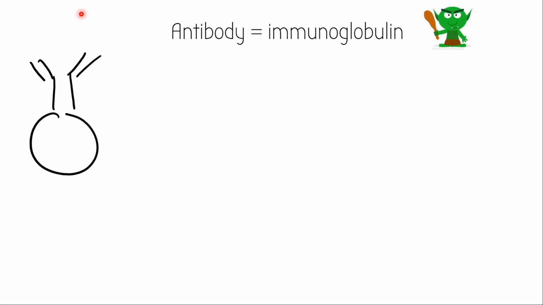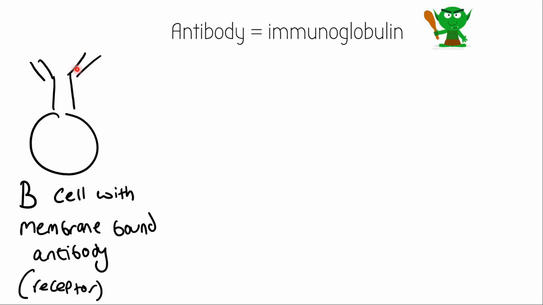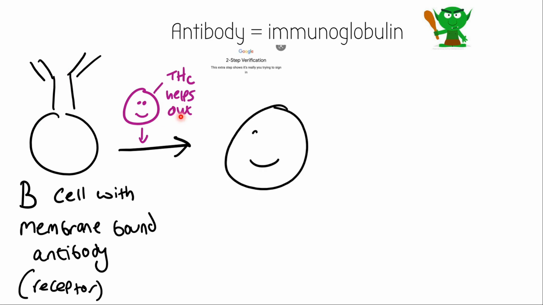Okay, so this is the general life cycle. You have a B cell, and sorry about my handwriting, but this receptor on the B cell is the antibody. On the B cell, that receptor is glued to the membrane, and it has a specificity to the antigen. So an antigen comes floating along and just so happens to fit into this antibody, which is a receptor. This is going to activate your B cell. And with two-factor authentication, i.e. help from your T helper cell, this basically turns your bored B cell, which has been sitting around waiting for ages, into someone who's finally useful at once. So that's a plasma cell.